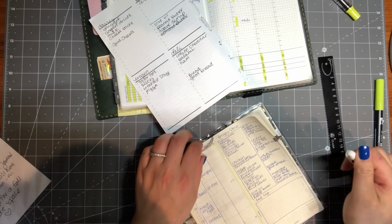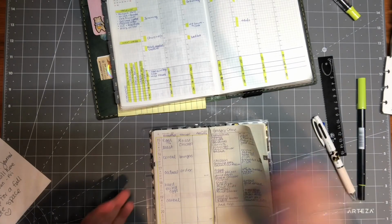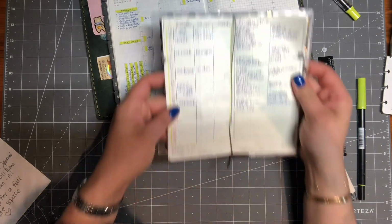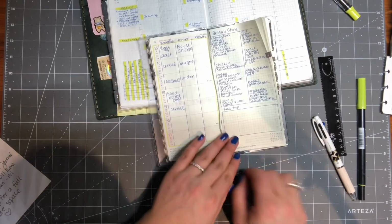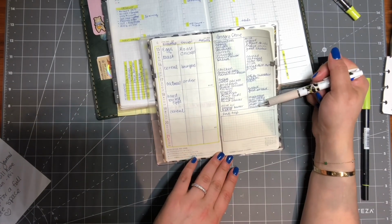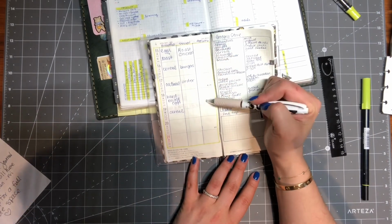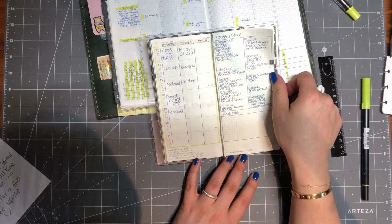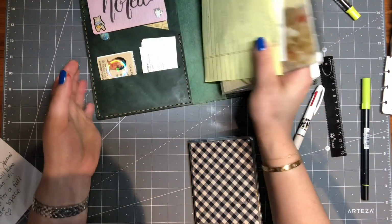All right. That is the start of my week meal planning and grocery list all completed. Now, this will come with me to the store and I'll check things off as I put them in my cart. And then I will fill in my daily activities for this week. And that's the end of what I do to set up for my week.